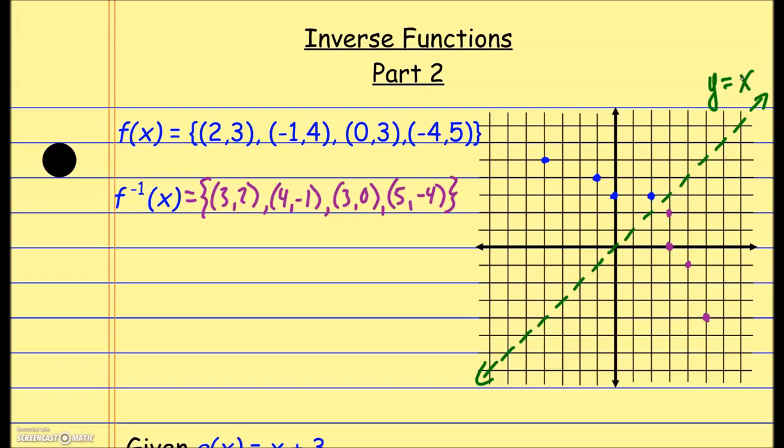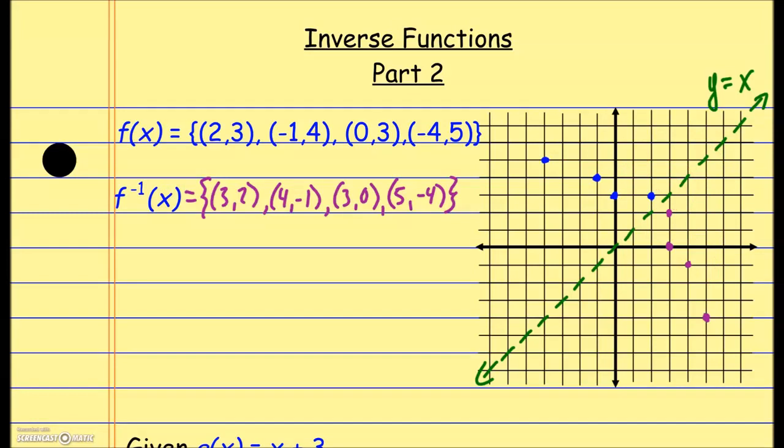The other interesting thing here is to think of it from the perspective of the composition test. In the composition test, I plug one function into the other, and it kind of averages out these points. If I average out these 2 points, it lands me right here in the middle on the y equals x line. Same thing here, and here, and here. That's why when we do the composition test and balance these things out, they cancel out, and I'm left sitting on this line, and that's why the composition of a function and its inverse equals x. It's like I'm averaging out to this line. So there are a couple of neat things here.